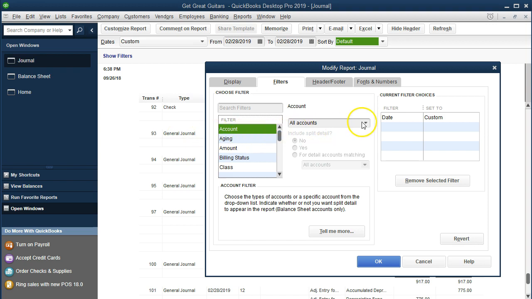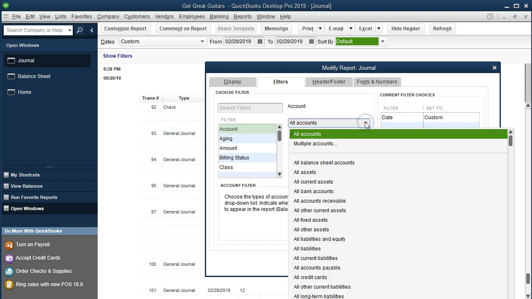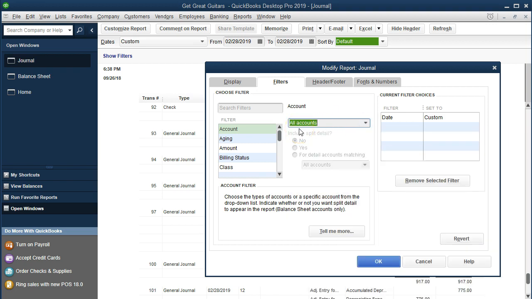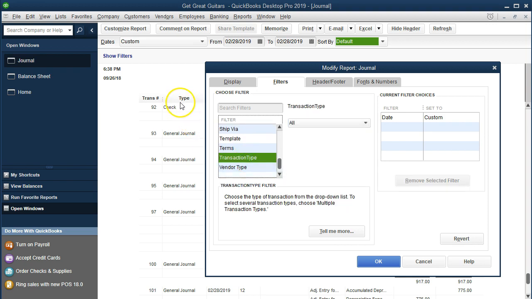Now, when you go through here, you would think you would just have a drop down saying type, but it's going to say something a bit different. You would think it would just say type, but it says something a little bit different. I believe within here it's called transaction type, but we should be able to find it. It's in alphabetical order, but it's not using just type, I don't believe. So we're just going to scroll down and see if we can find the type area. So there's templates, then transaction type. So that should be the one. So we want to sort then, or filter by this type column.